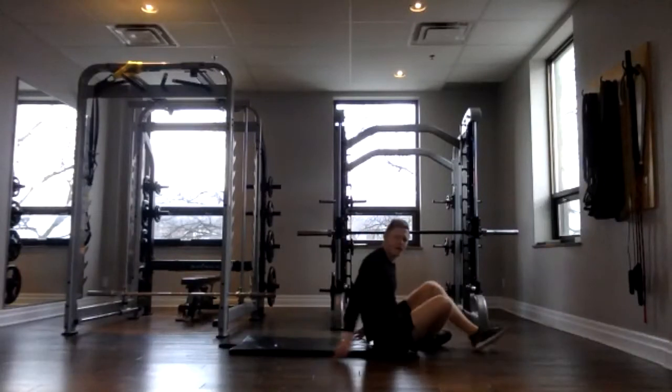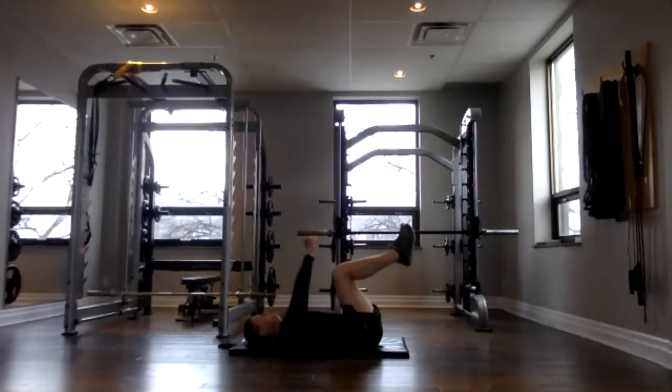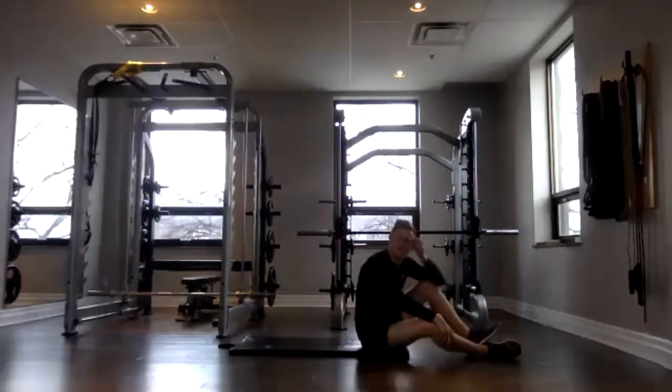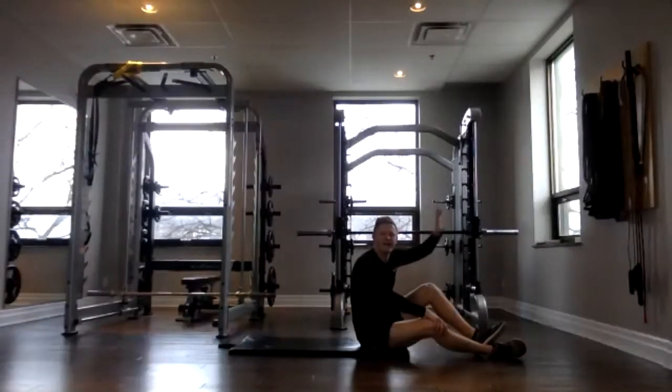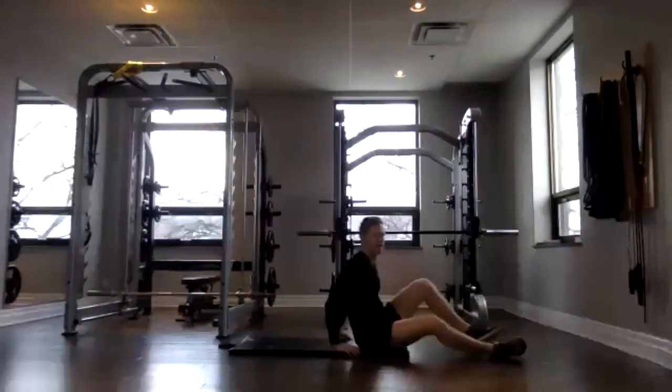These ones you will be alternating, but it is opposite arm, opposite leg. So hands up, feet up, and then stretch out opposite arm, opposite leg, bring it back in, then do the next side. Now remember, as I always say with this one, you want to keep that lower back pressed down to the ground. If you're struggling with that or your back is bugging you, then kick out higher and less far from your body. Because the further you kick away from yourself and the lower to the ground you are, the harder it is. All right?